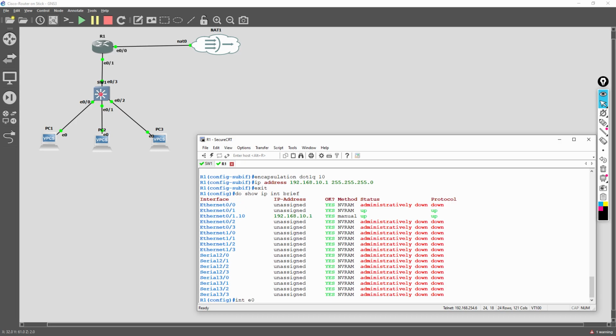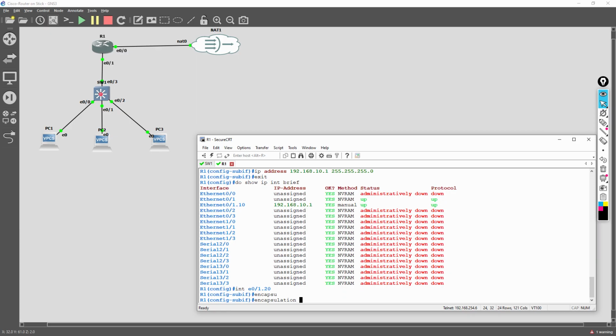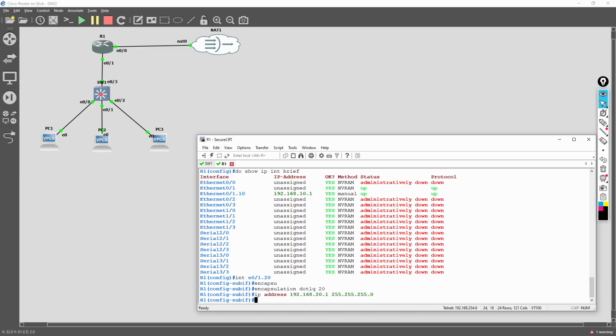So how are we going to do it? You can say interface E0/1.20. Then you can type encapsulation. Hey, do I need to type these commands again and again? Yes, you need to type, but you don't need to type the complete command. You just type encap, press tab, and it's going to fill in the remaining command. Encapsulation dot1q 20. Then is there any chance that I can see the previous commands which I typed? No problem, buddy. You can use your up arrow key and see the commands you previously typed. Then you can change them accordingly. Yes, you can do that.